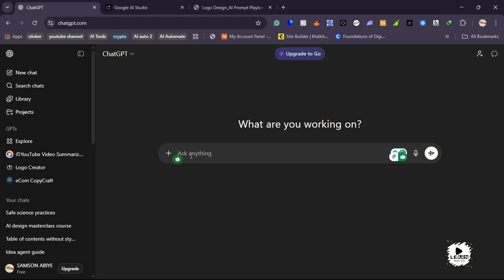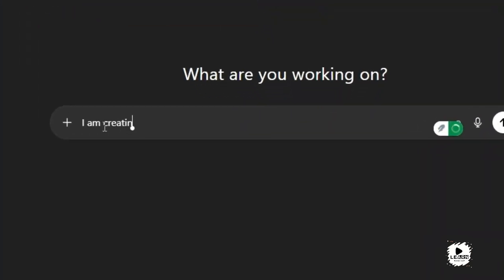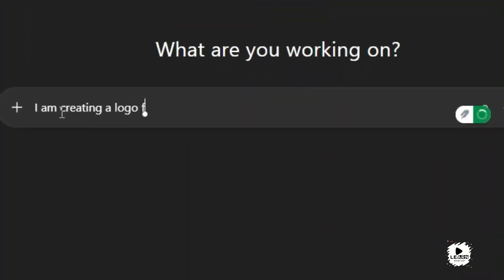So let's assume I want to create a logo for a tech brand. You can say, okay, I am creating a logo for a tech brand, from a graphic designer standpoint, and the brand name is Light Tech.